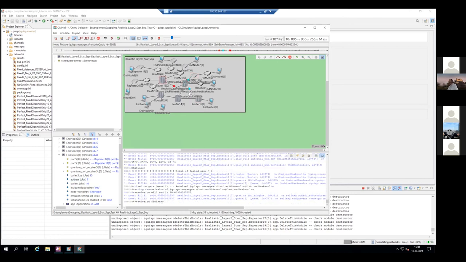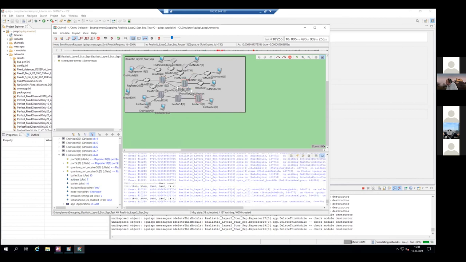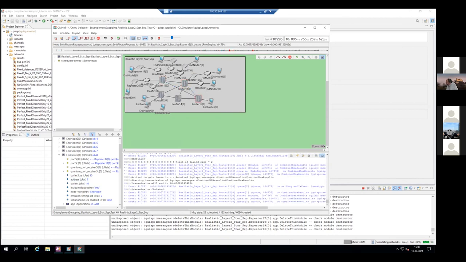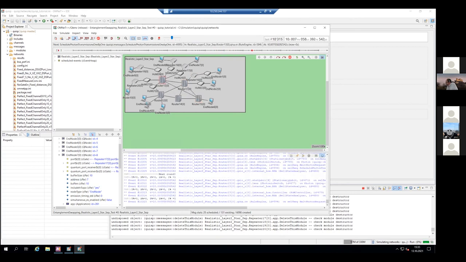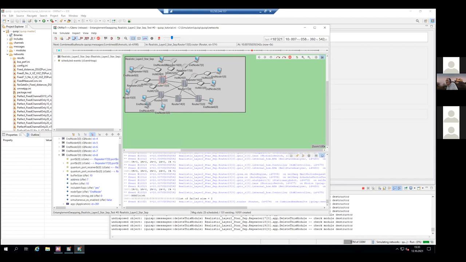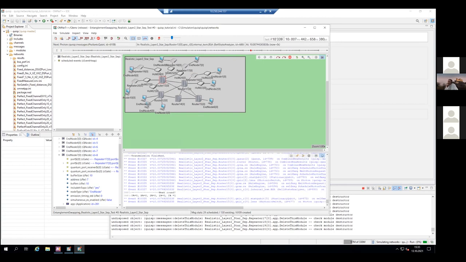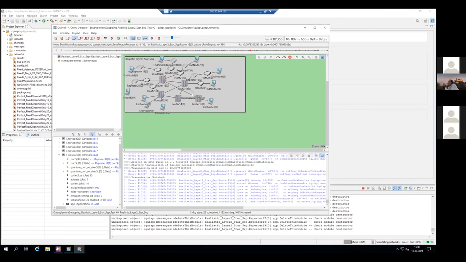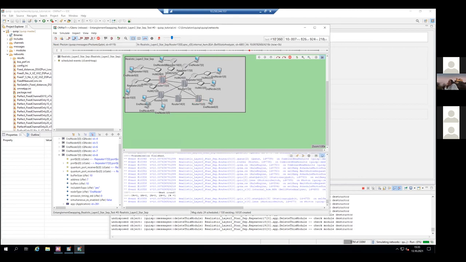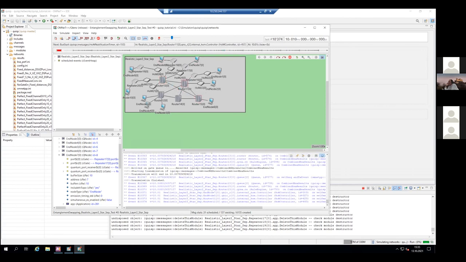If not, I have one. What is the main difference between the routers, and it's a naive question, sorry, and the repeaters? Because is a router a kind of collection of repeaters that is following some rules given by the protocol? So the quantum router also includes the quantum repeater. But the main difference is that the quantum repeater is only for point-to-point links, so to extend one physical link.